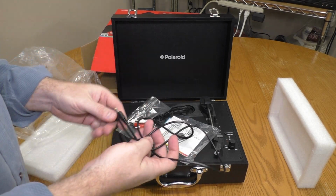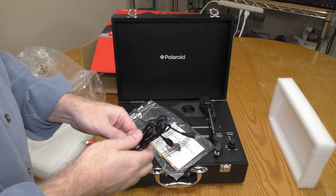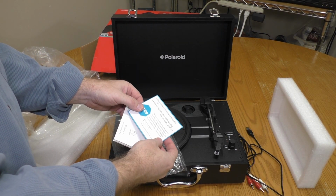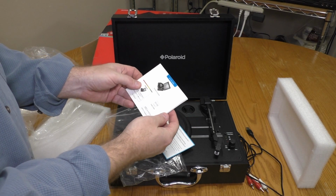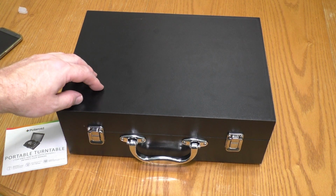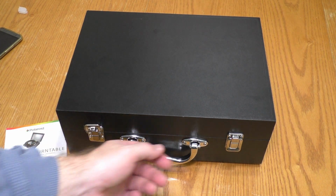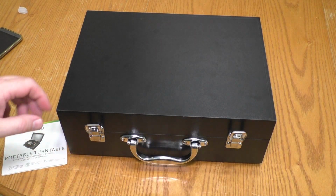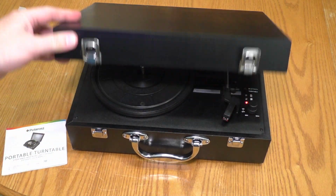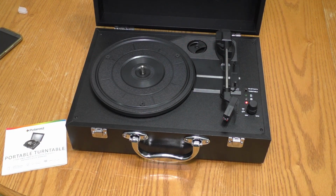The bag contains a USB style power cable, a pair of RCA cables, a customer service card, and operating instructions. The Polaroid PBT4001 is a suitcase style turntable with built-in speakers. The design is essentially the same as a Crosley Cruiser, and it has the same features as a Crosley Cruiser. In fact, it may be a rebranded version of the same turntable.